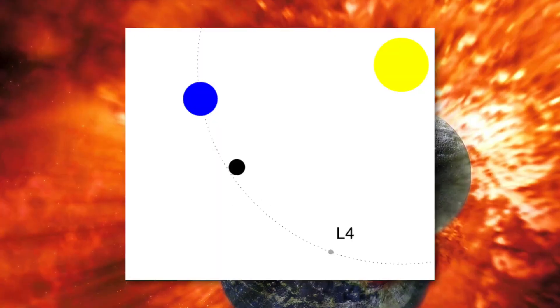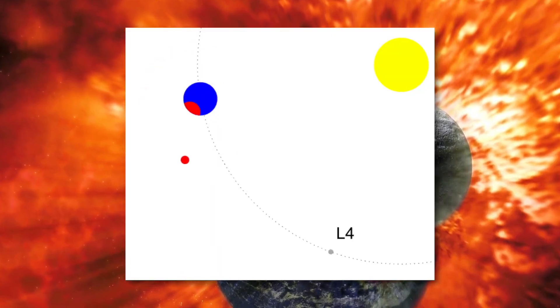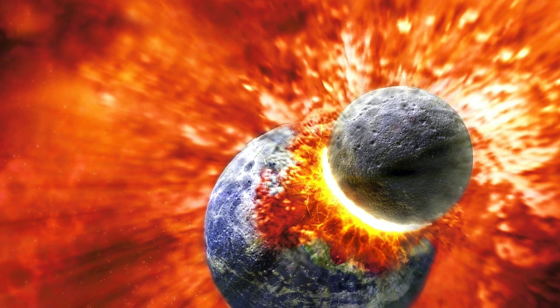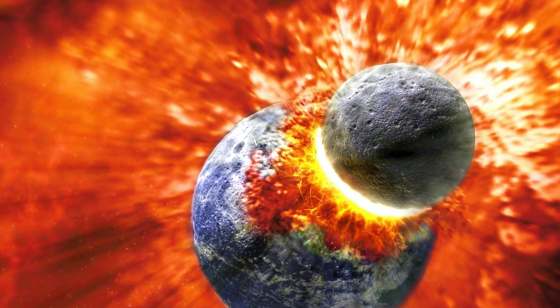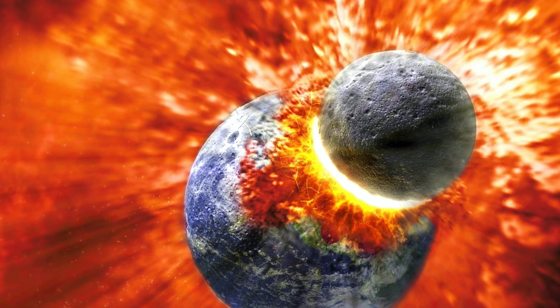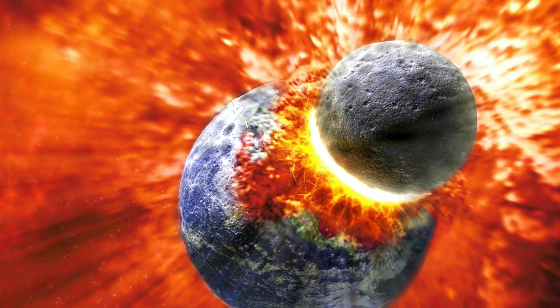There is also the question of how this water could survive the event of the formation of the Moon. At this point in time, it can be assumed that a considerable part of the Earth's surface was completely destroyed and the Earth was reduced to its core for many hundreds of thousands of years. All the water that would have been stored during the formation of the planet would have evaporated during this event.